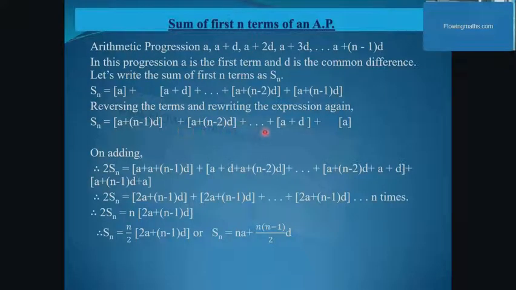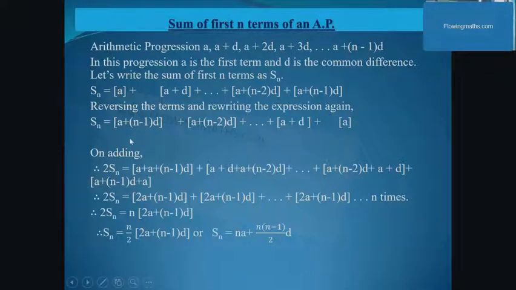The method to find out the value of Sn is to reverse the order. So from here it is a to a plus (n minus 1)d. Now what you do is bring first a plus (n minus 1)d and then bring all the terms: a plus (n minus 2)d is brought here and so on, and the last terms will be a plus d and a.